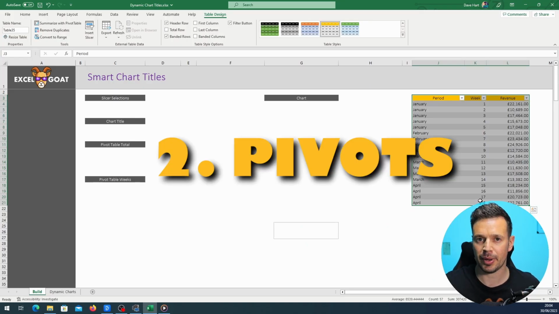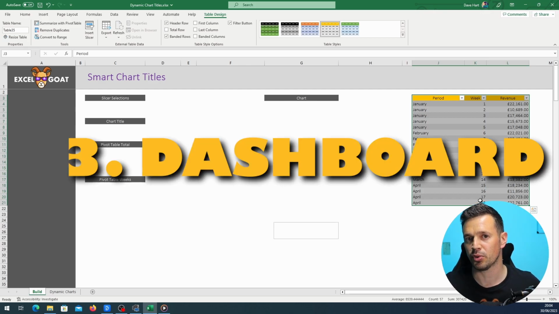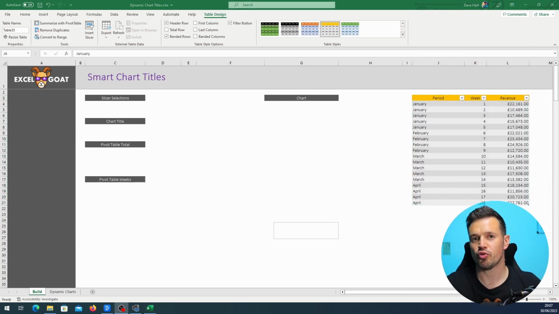I would then have a pivots worksheet where I'd have my pivot tables. I'd then probably have a dashboard that would have the pivot charts on it. But in this case, I've got them all on one sheet for you so I can work through the example and we can see how each component affects and impacts each other. So we're going to start by doing a really simple pivot table.